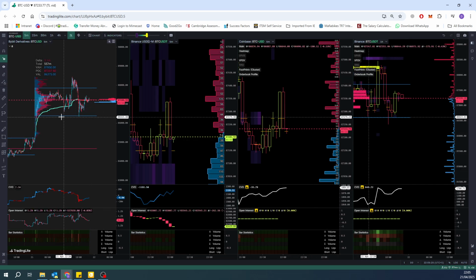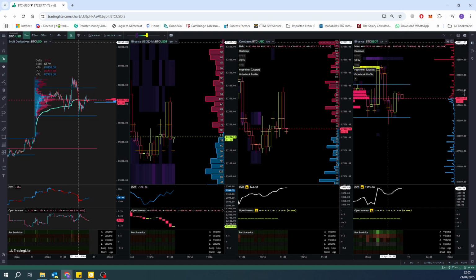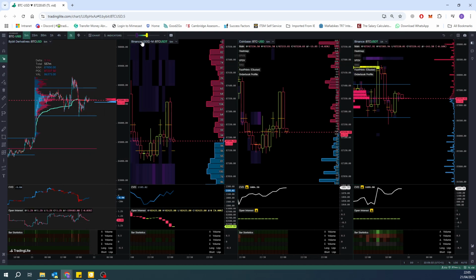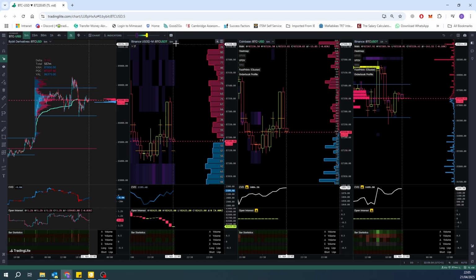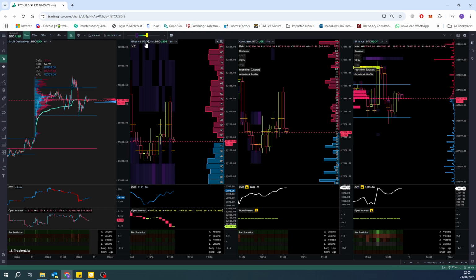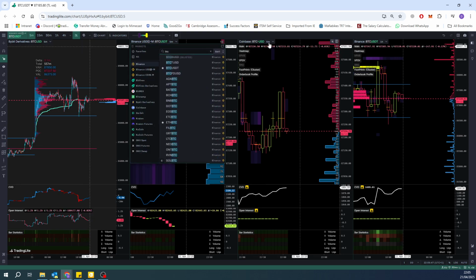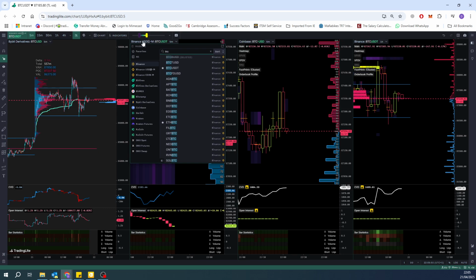So obviously I have the 4 charts. By default, when you open and click to the 4 vertical panels, the first chart might be Coinbase or another chart, but in the second panel what I use is Binance BTC USDM.